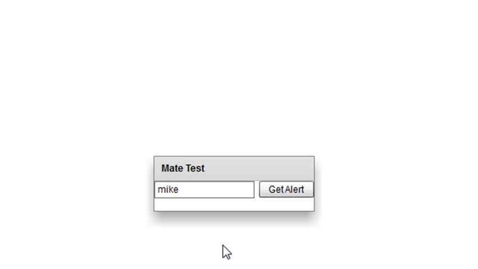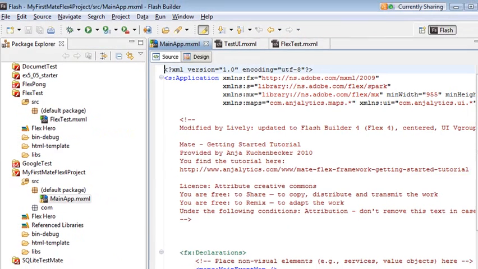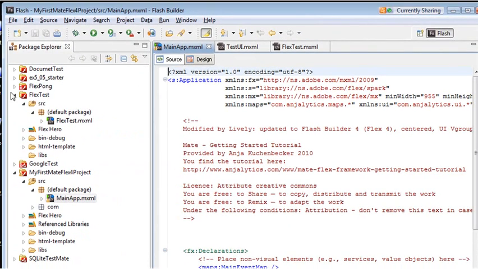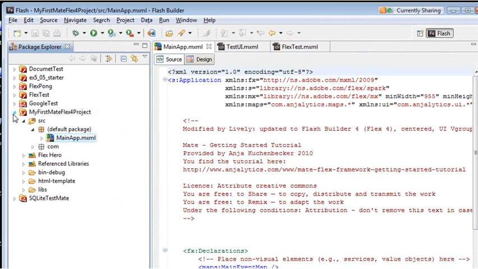Now, there's a lot of framework to make that happen. You might say, oh my God, why would you do all that? But you wouldn't for a small program like this. When you're building enterprise programs or large programs, you need all this framework, or eventually you'll crash somewhere down the line. So we'll show you how to do this with simple examples, and we'll build on what we learned for your larger enterprise examples. Okay? So let me get out of that, and I'm back in Flash Builder now.